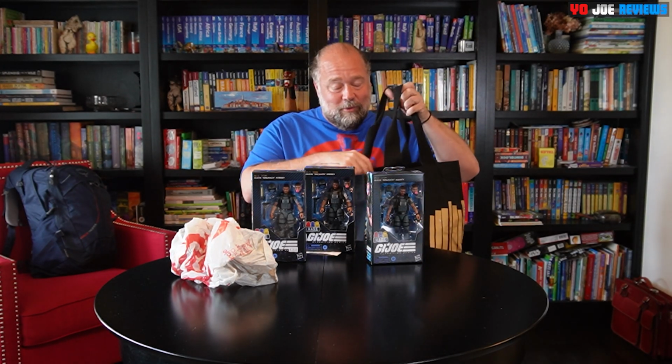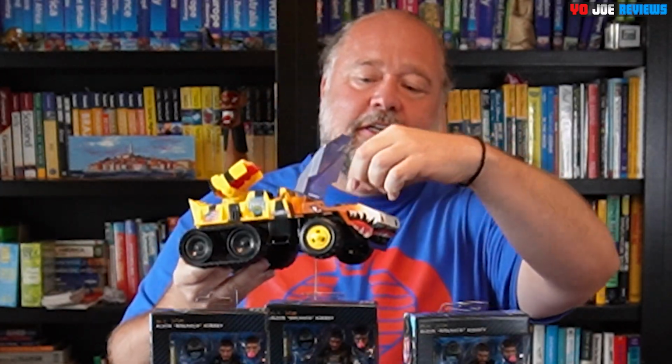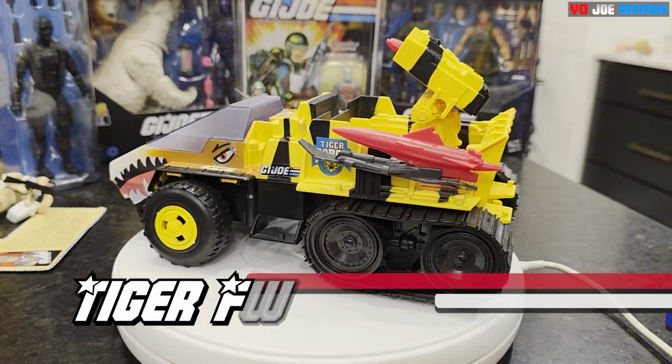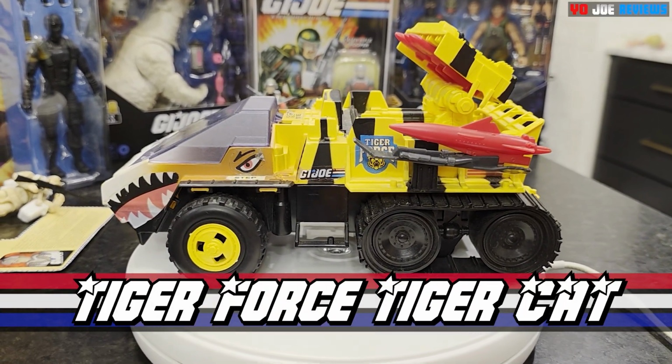So I'm back, and I was gonna leave, but I totally forgot. I actually had one more thing. So, you know, I'm a big Snowcat guy. And I saw this at Central Toys months ago, and it was like, well, I'm not really a Tiger Force guy, but I love Snowcat. I'm not sure. But I did actually pick up one more thing when I was there. I finally did get my own little Tiger Force Snowcat, and yes, it does come with Frostbite, well, in pieces, so I got to put them back together, but I at least have them.